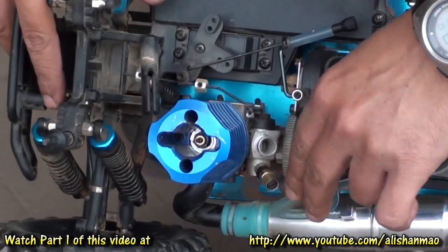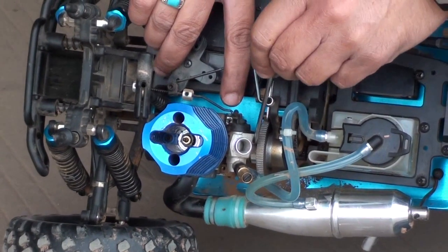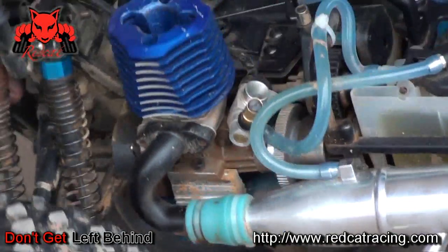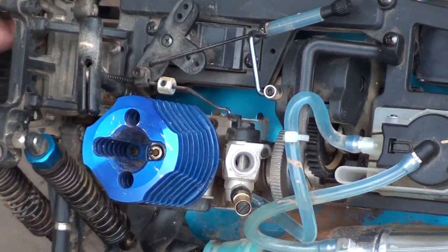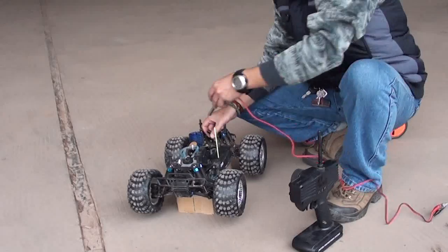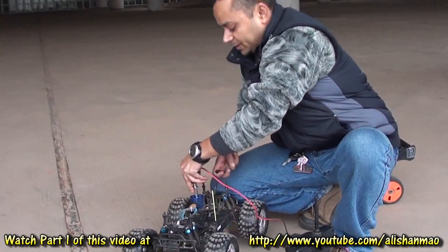So first thing you want to do is to make sure, using the idle speed screw right here, this one, that your carb opening gap is 1 millimeter or so. Let me see. Okay, you can see there is an opening gap, a very little one. So make sure the opening gap is 1 millimeter so that your car or truck will not run away. A properly tuned engine should be able to take full RPM on its high throttle or full throttle.